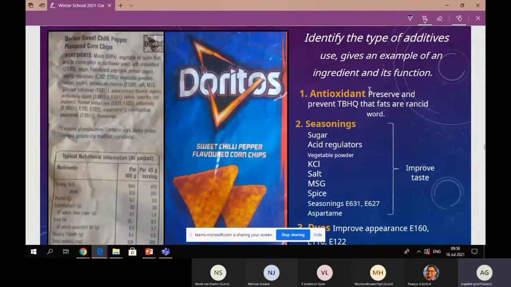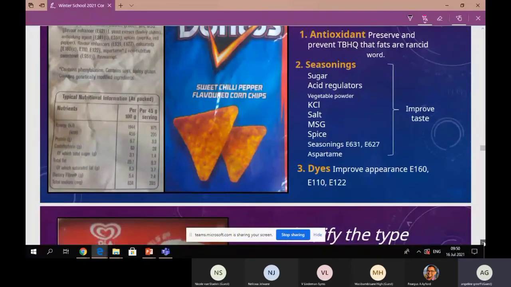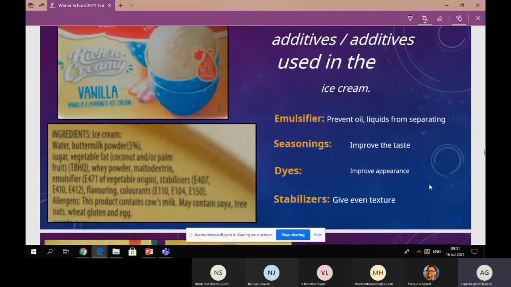So what I want you to note over here is, this is what I said, you need to be able to recognize or identify the food additive if you are given a list, as is here. And that's why it's important that you also know the function of these additives, okay? Because besides the fact that you're going to have to be able to identify or recognize them, you will then have to be able to answer questions such as is over here, okay? So here you'll see seasonings and the function of it, okay? Quite a few. Here's another one.